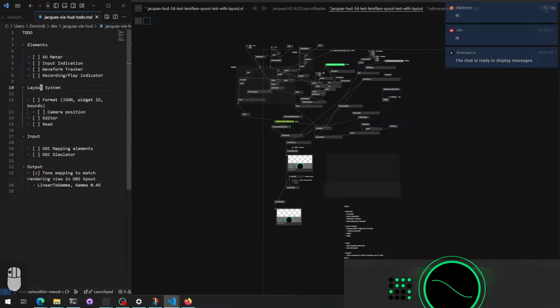So it's a sort of format. We have the format, we have the kind of in progress, the read, we're almost there.